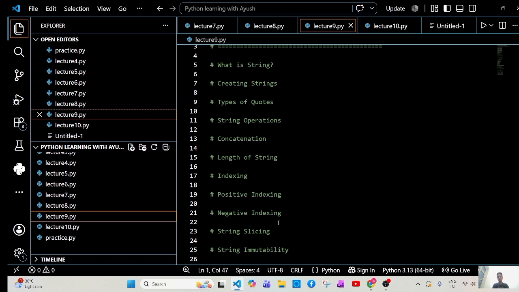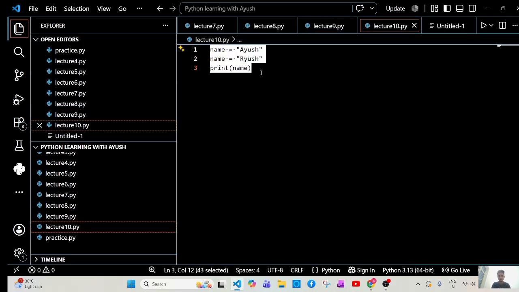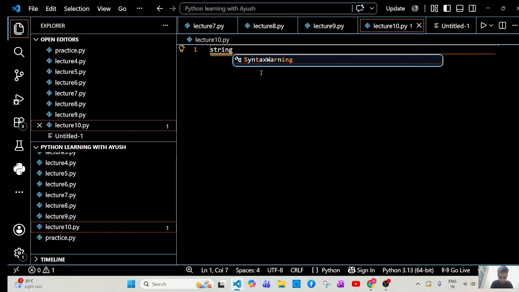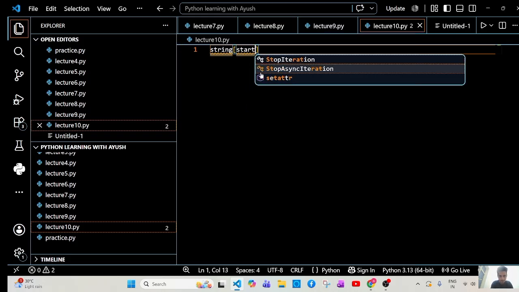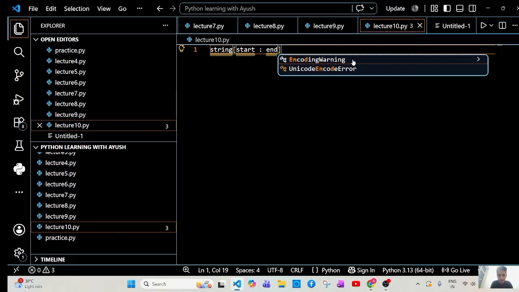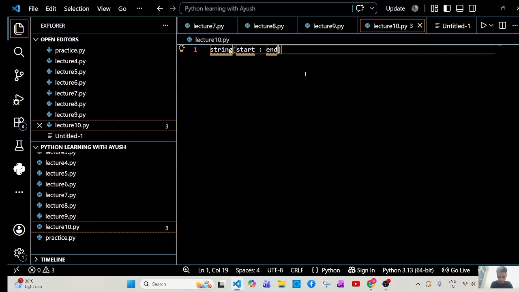Okay. Start and end. If written wrongly it will show an error because it is a syntax, not code.